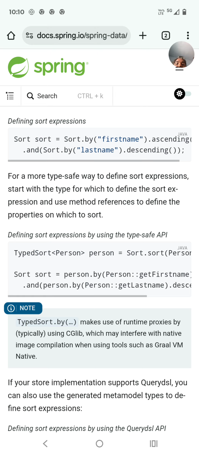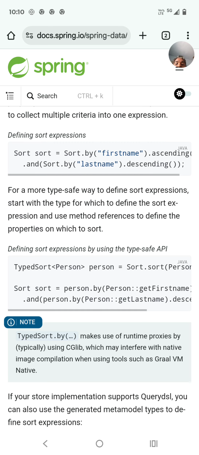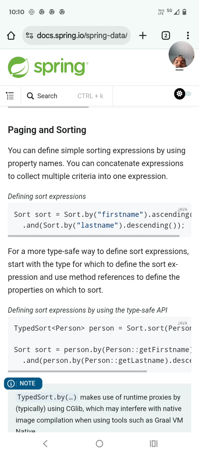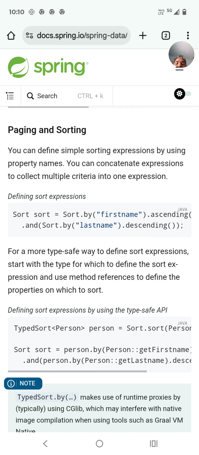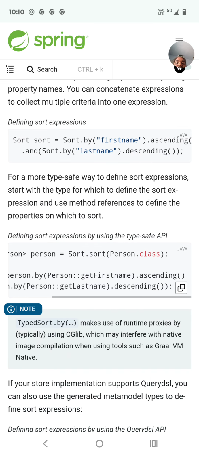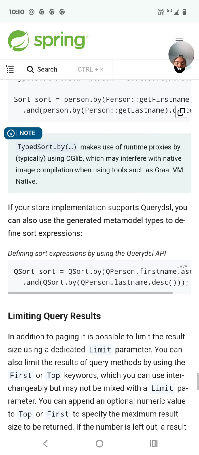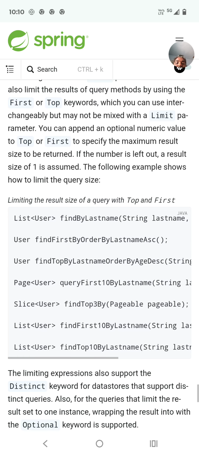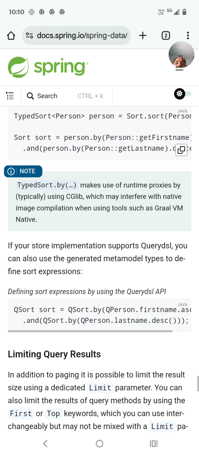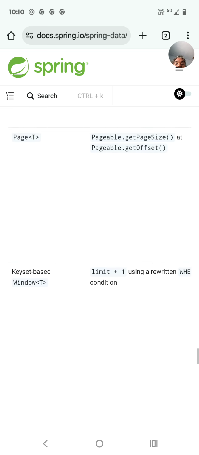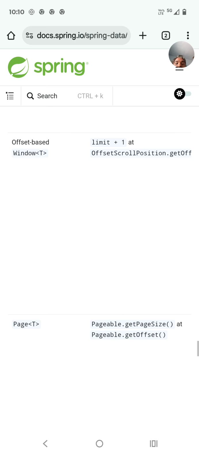Let me explain this thing to you. So here you can see paging and sorting. This is just for sorting, and here a person class, there is a paging and sorting direct example. Let me show you.